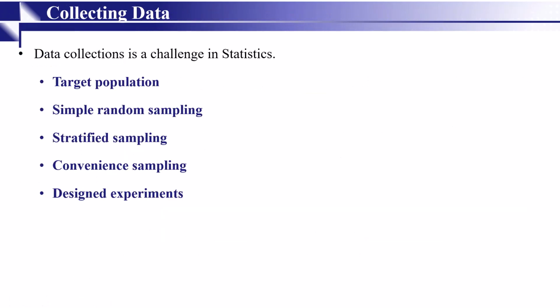Statistics deals not only with the organization and analysis of data once it has been collected, but also with the development of techniques for collecting the data. If data is not properly collected, an investigator might not be able to answer the question under consideration with a reasonable degree of confidence. One common problem is that the target population may be different from the population actually sampled. What is the target population? The one about which conclusions are to be drawn.